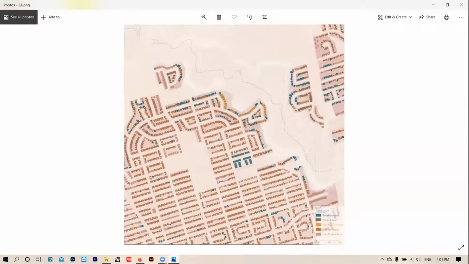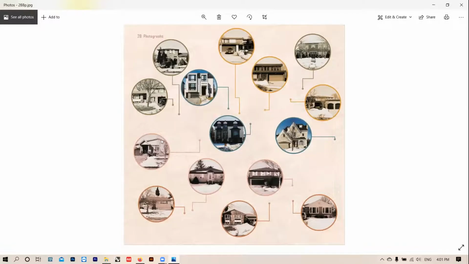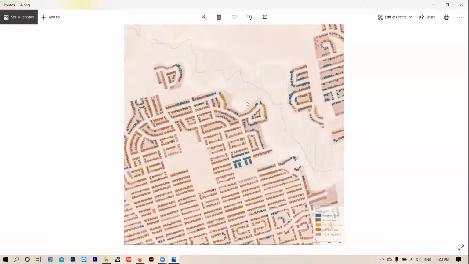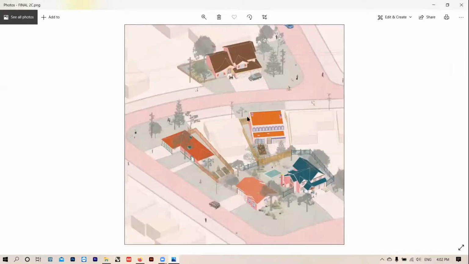And this is his 2A. We'll go back and talk about this later. And this is his 2B. So basically, for 2B, he did a site visit and he took some photos of the elevation and the facade of each house. And he also uses tones, which correspond to his 2A drawing. And this is his 2C. For the housing typology, he zoomed in to find a community with all five typologies he categorized before, and then he did a render.